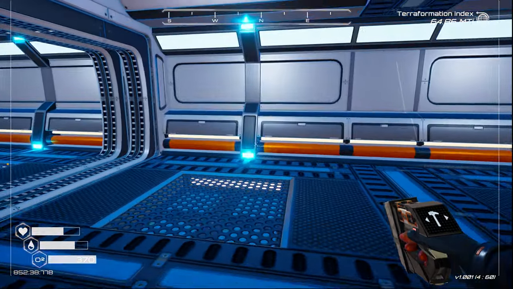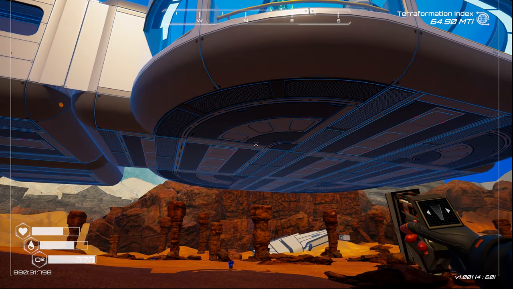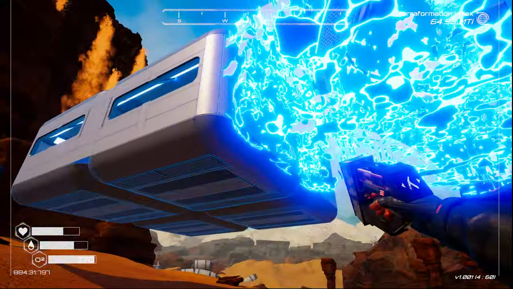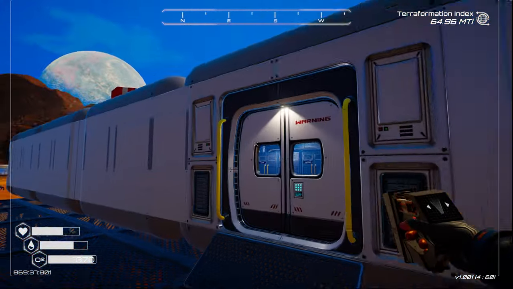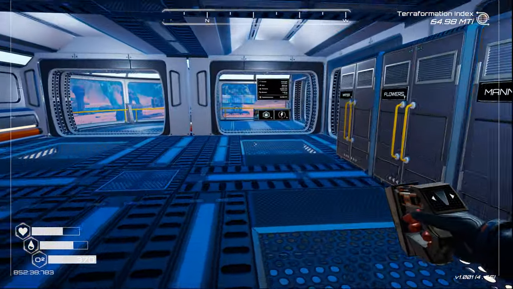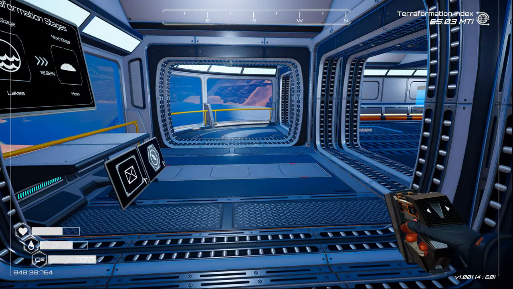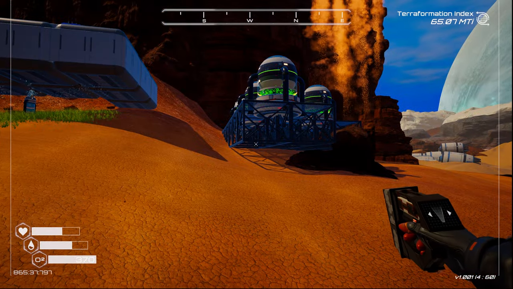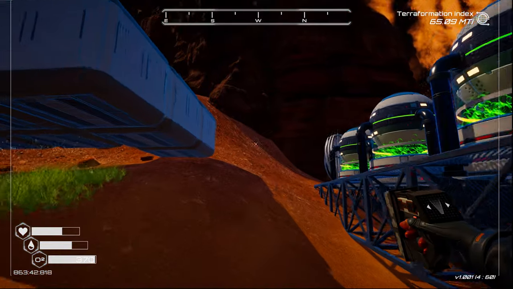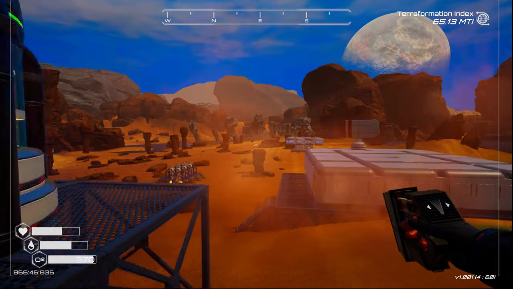Yeah, I need to go rebuild our labs here. Come up with a science building design. One thing I want to double check real quick is our power. We should be fine. Well, we got a little bit less than I thought we'd have, but it's good enough. I think I've replaced all my tier 2 nuclear reactors. Yeah. Okay.